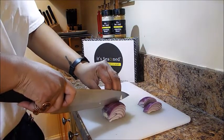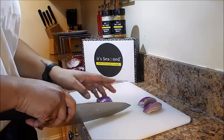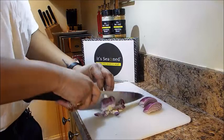So you want to start by cutting it into strips, just like how you would do most things before you dice them. And then turn it 90 degrees. And then you got your dice. Bang, bang.